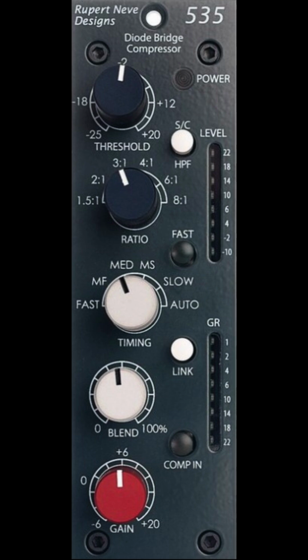Also, on that timing, you can actually go ahead and press the fast button. And you see it right here next to the timing knob. That fast button is actually going to divide all of those timing settings by 2, thus giving you not 6, but 12 different timing settings that you can use on this compressor. Not something that you see on a lot of other compressors out there. And again, something that sets this module apart from all the other 500 series compressors that you'll find out there on the market today. This was going to be a quick one.